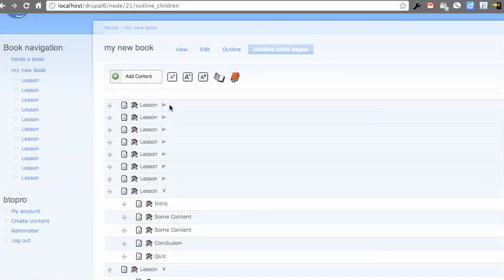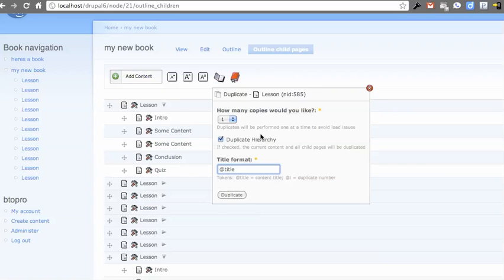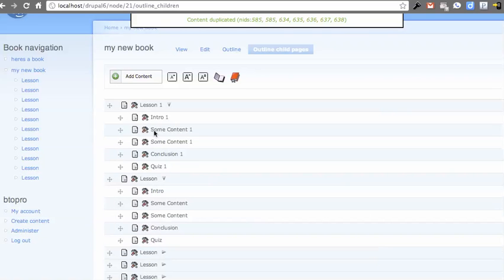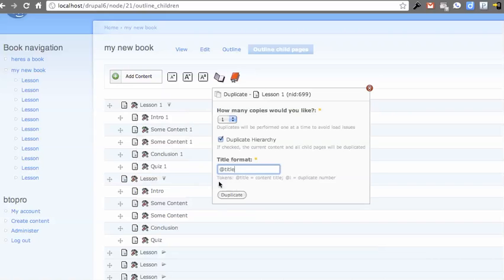I mentioned before that it's a bit problematic to do the I value on this because, okay, I'll do this whole hierarchy and then I do the I value, right? And I'll do 1. If I do a duplicate of that, you can see it adds the 1 to everything. And that's intended functionality for the way things are now. So that's why if you notice, when I go to do a duplicate, it doesn't add that on there. So the iterative duplicate's kind of a special case in terms of using the token value.